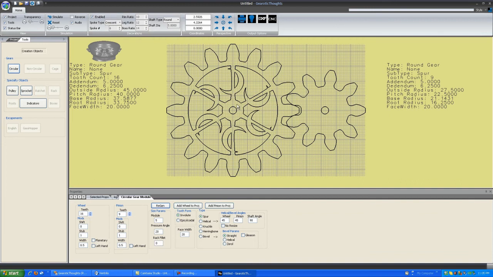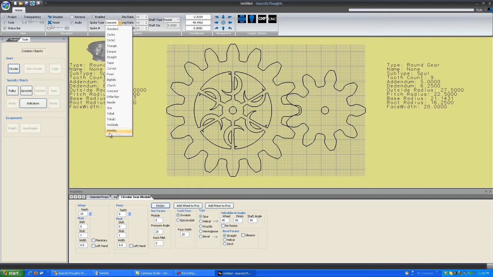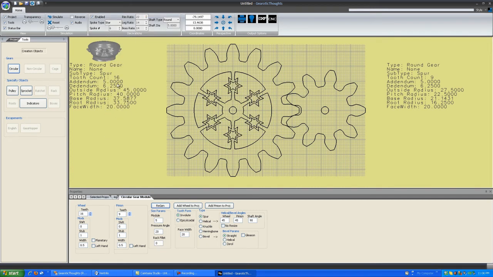How much of a rim will we have around there for shape is the question. Boss ratio answers. We have a leg ratio, which controls the thickness of some of the objects in the spoke. Leg ratio and rim ratio, rim ratio incidentally is the rim at the outside. They have different effects on different types of spokes, and there's quite a bit more spokes now, and more will be appearing. We have everything from stars to what I call wink balls.